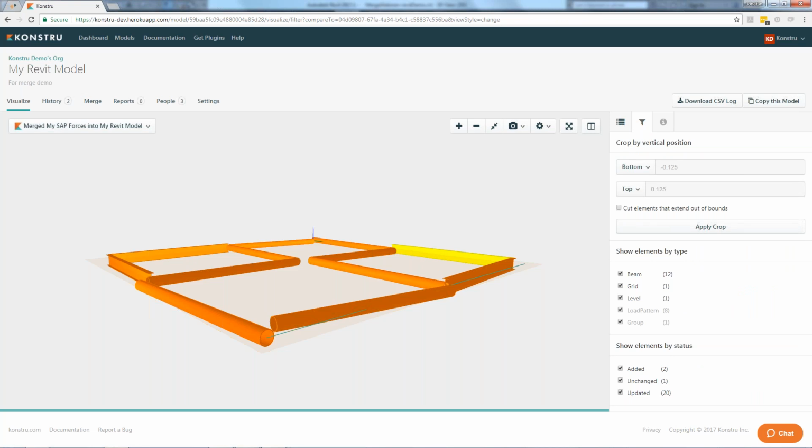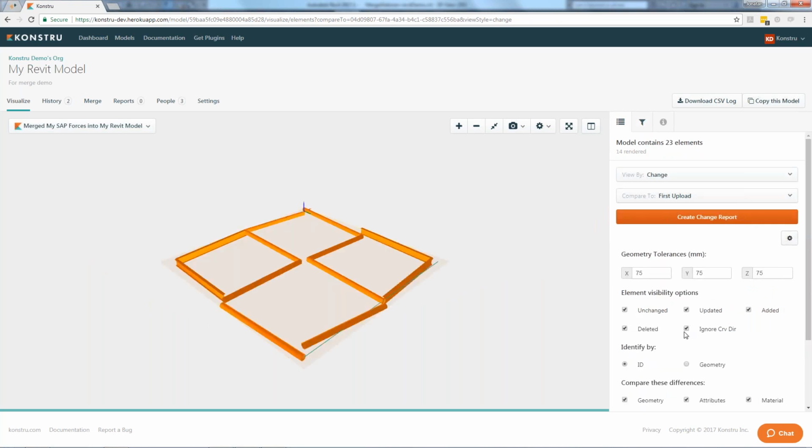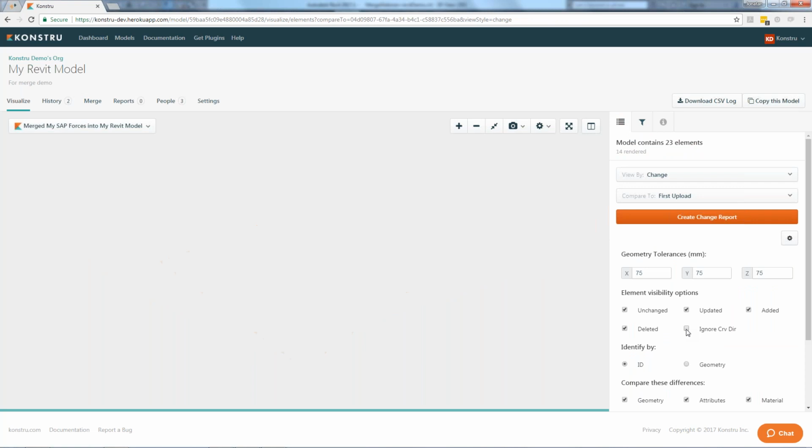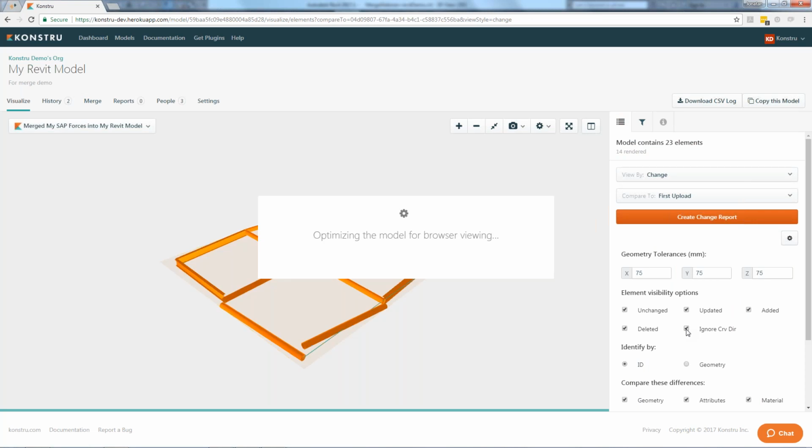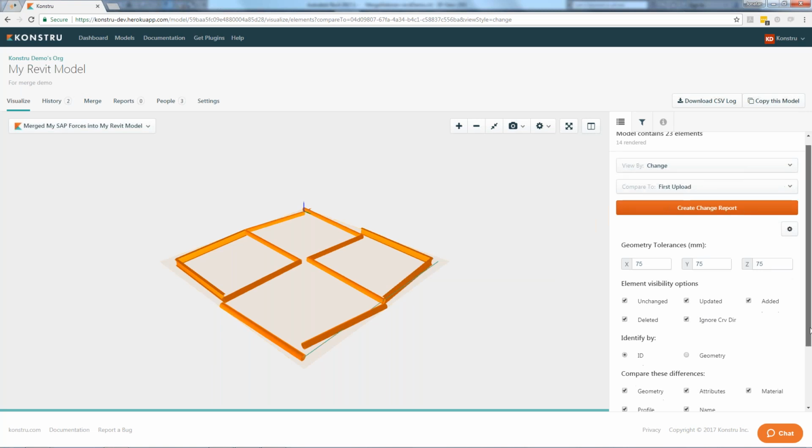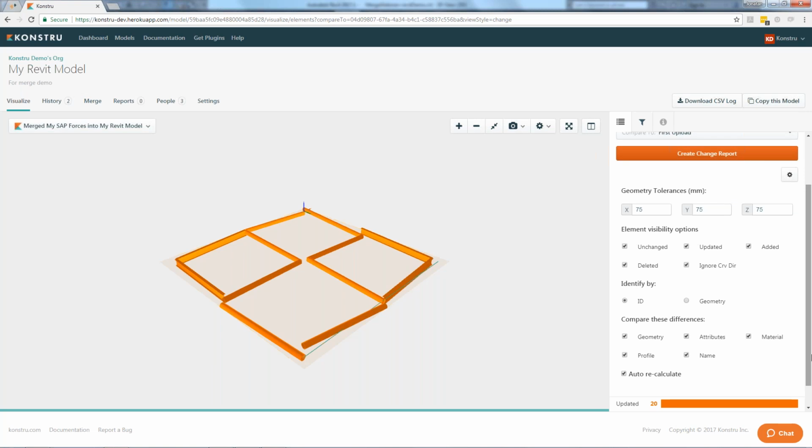If you go to the comparison settings, you see that checkbox? That's lovely. This one allows you, if you have elements that are flipped, let's say start point and end point, well, in our case, if we're really lucky, they are even the same. But in another case, you might have endpoints and start points flipped. In this case, it compares those and still finds them as matching, because it compares both directions of the elements, and therefore it knows if they're matching or not. So in this case, you get a good comparison result.